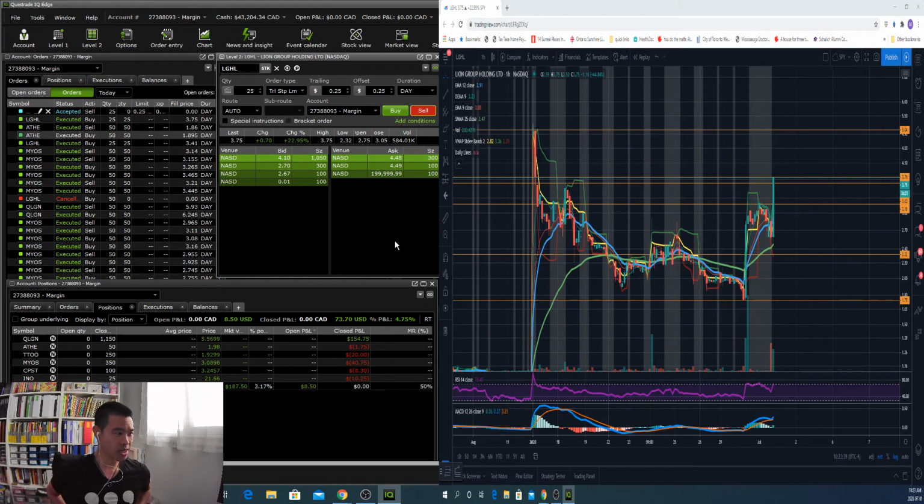Small share size, just to show you guys what amount of money you can make playing with very small shares, right? Most of us don't have a lot of money to play with, and we want to start building that up, change our life, make 50, 100 bucks a day, then 100 to 200 a day, then 200 to 300 a day, and then eventually 500, maybe 1,000, 2,000 a day. Who knows, right? But we need to work ourselves up from wherever we are today. It really doesn't matter what amount of money you have. Day trading, if done properly, you can make really good returns versus any other kind of investment, right?